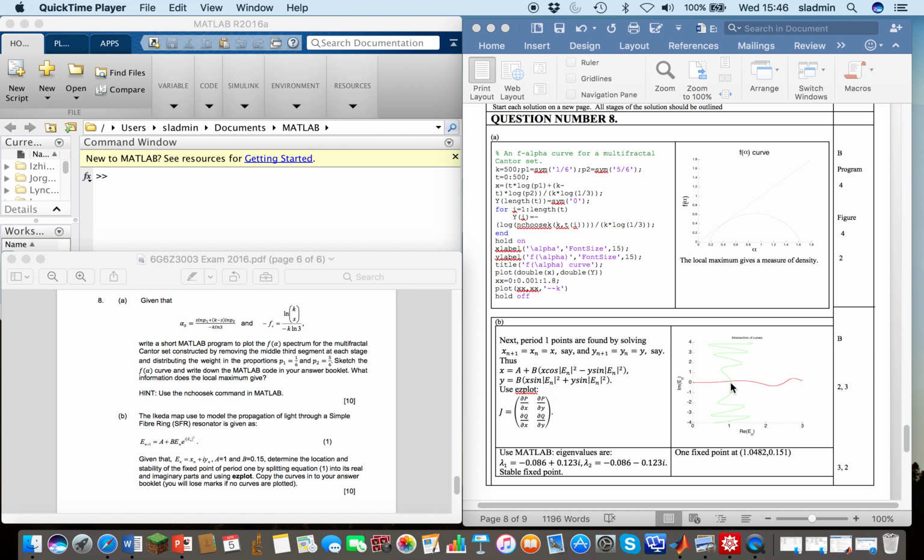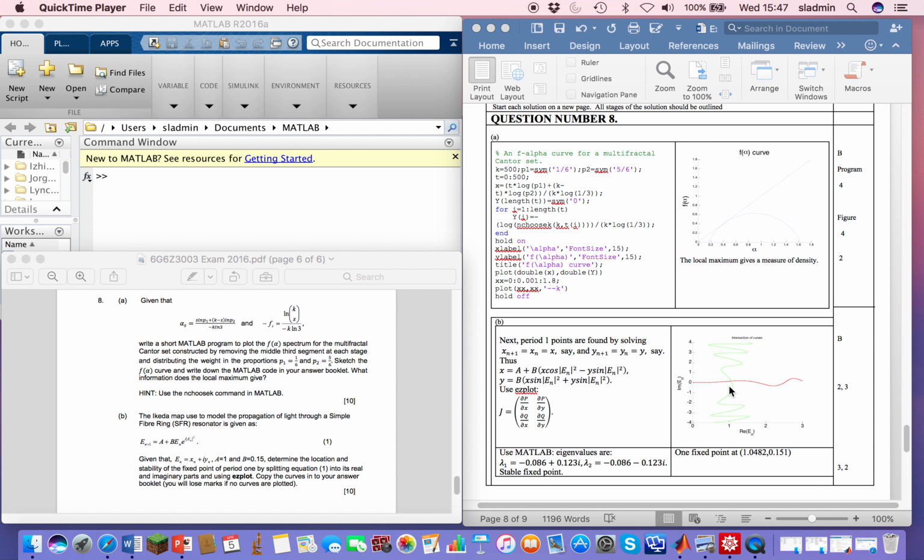The next thing to do is determine the stability of that fixed point. So we have to use the Jacobian matrix, which I haven't given you here. So for a bit of practice, I want you to find the Jacobian. So J is, so here's our P. So we take dp/dx, and then dp/dy, and dq/dx, and dq/dy, etc. And then we can use MATLAB to find the eigenvalues. And I've given you the answers here.